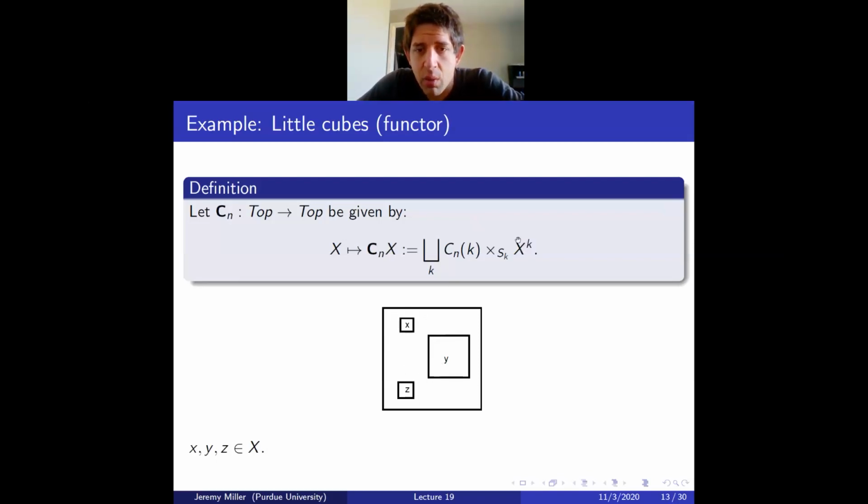And we're using the topology on X. So if lowercase y can move to a nearby point in a continuous way, and the space of cubes has a natural topology, the cubes can rotate and the labels can change. So the claim is that this is going to be a monad. You send a space to the space of cubes with labels in that space. And we're disjoint unioning over k, so this is arbitrarily many cubes. And they're not ordered, but they're labeled by X.